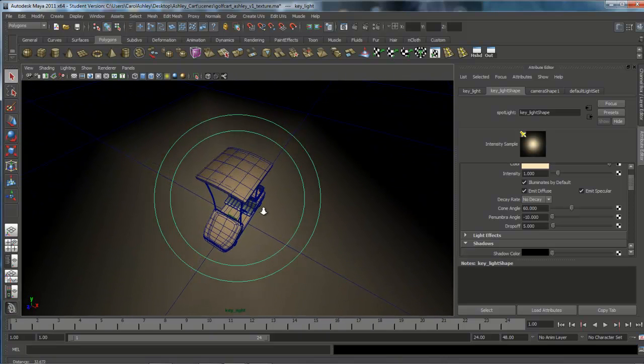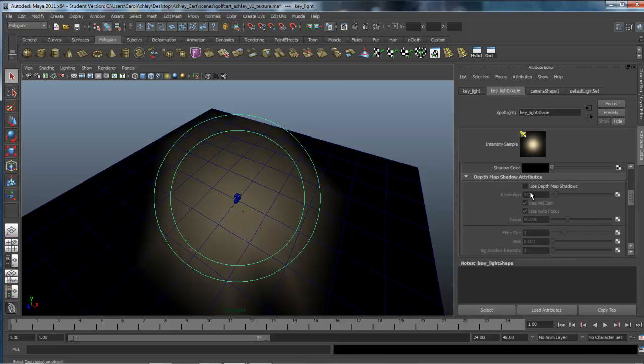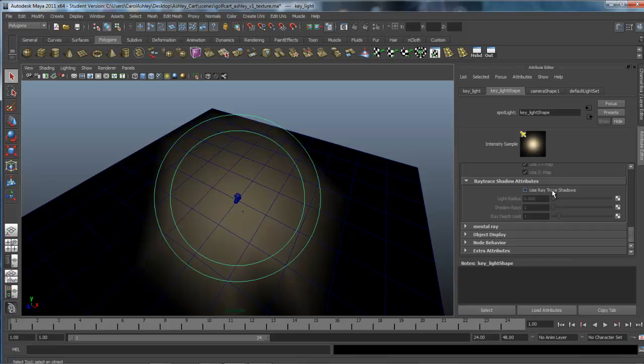And I'm just going to move in on it a little bit tighter here. The position of how close your light camera is to the object does have an effect on the quality of your shadow. So if you're way back out here and you're using what are called depth maps, which is what we are going to use here. There's 2 types of maps. There's depth maps, and there are ray trace shadow maps, or they're not maps, they're just ray trace shadows.